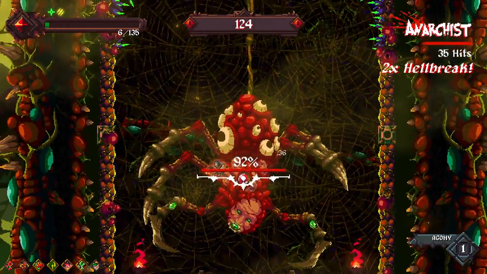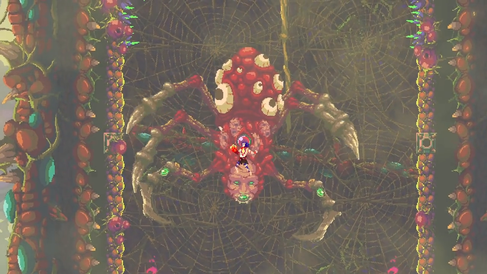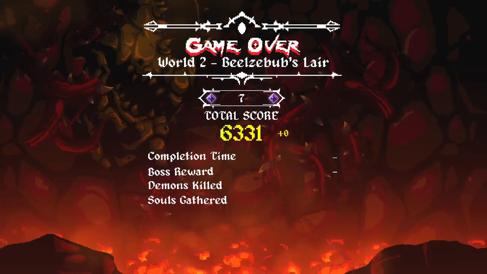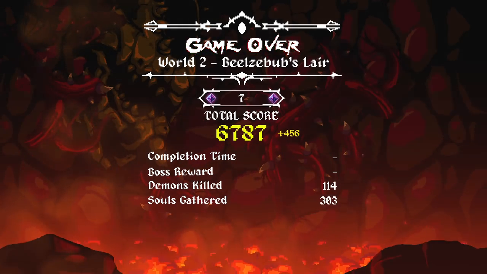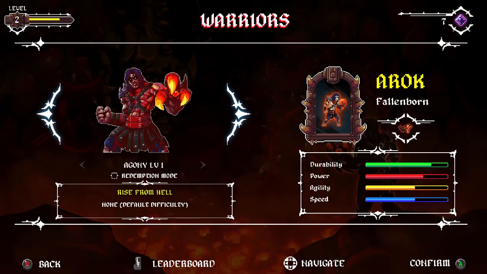Yep. Oh, come on! Three phases? Screw you. Alright, well that's that. That's gonna do it for today for Rising Hell. Oh boy, you can pick it up right now on Steam. It is one of the rare roguelikes that is out now in 1.0.